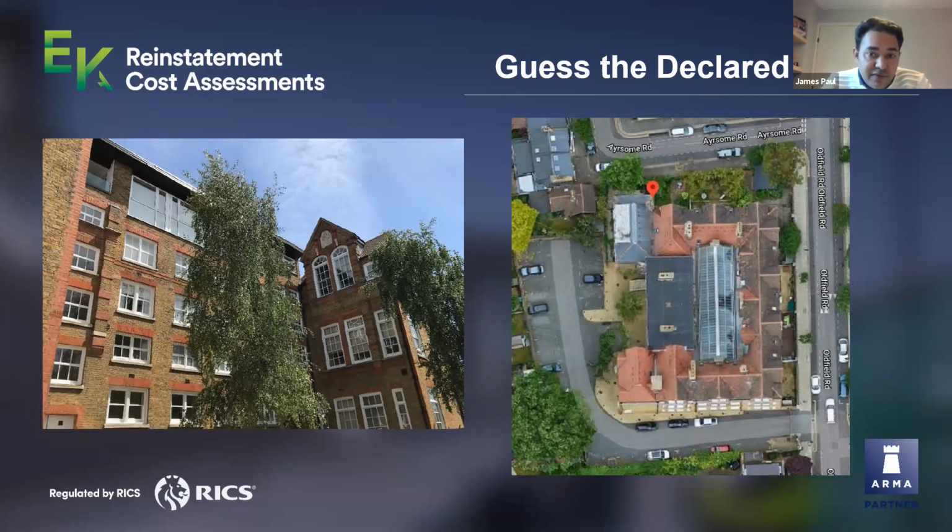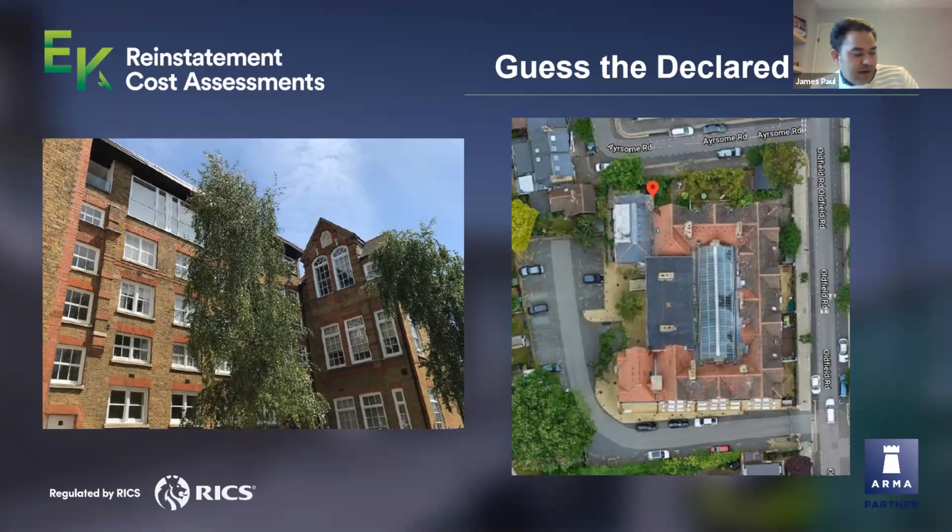Those of you who like to think about these things in square metres, keep the guessing coming through on the Q&A. That's good. And we've got a rather nice little glass atrium in the centre of the building. I don't know if you can see the photo on the right hand side, but where the pointer is just there, that is a triple height atrium in what used to be a courtyard. And there's lots of nice period features here, big, large sash windows letting in lots of light and reasonably high quality glazing and so on and so forth. What do we think a building like that could cost to rebuild?